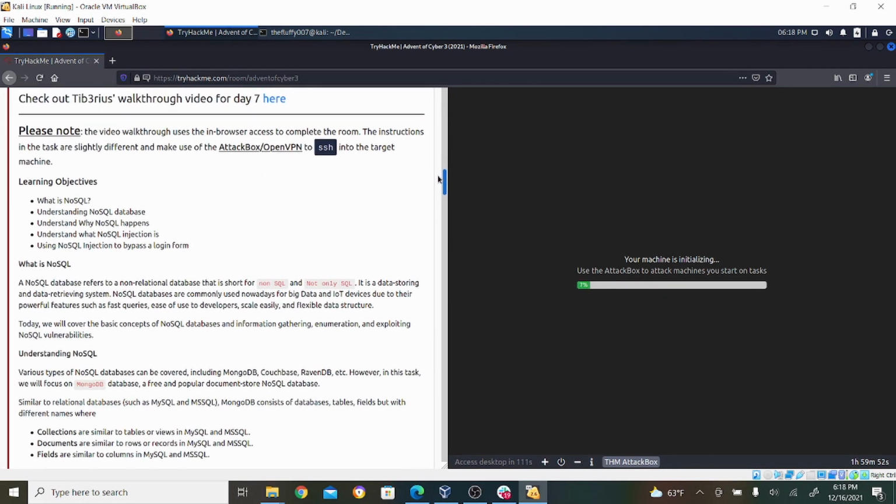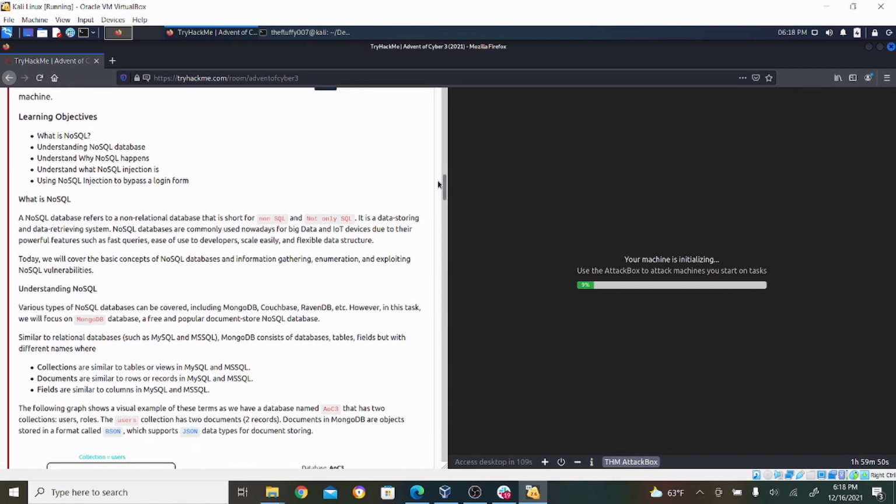Now, what are the learning objectives for this challenge? NoSQL, understanding what a NoSQL database is, NoSQL injection, and how to bypass it in a login form. NoSQL is a non-relational database, short for non SQL and not only SQL. It is a data storing and data retrieving system.